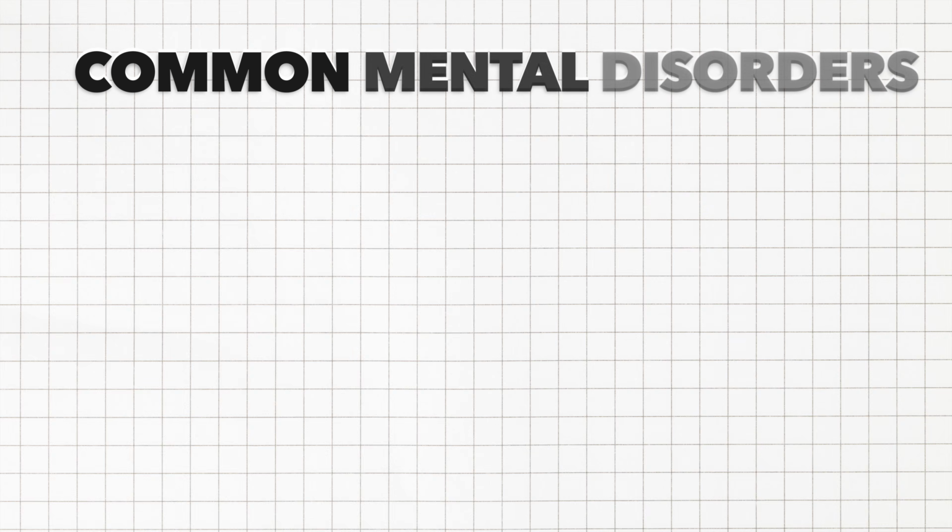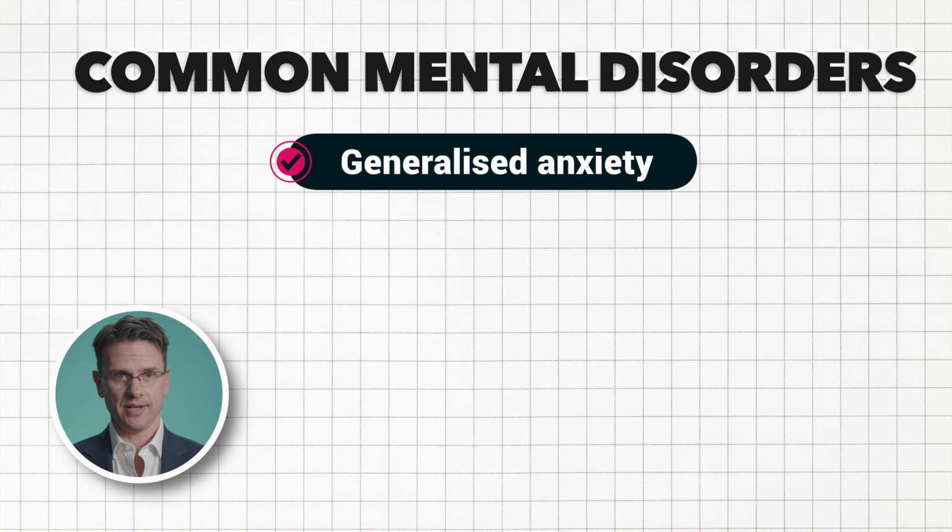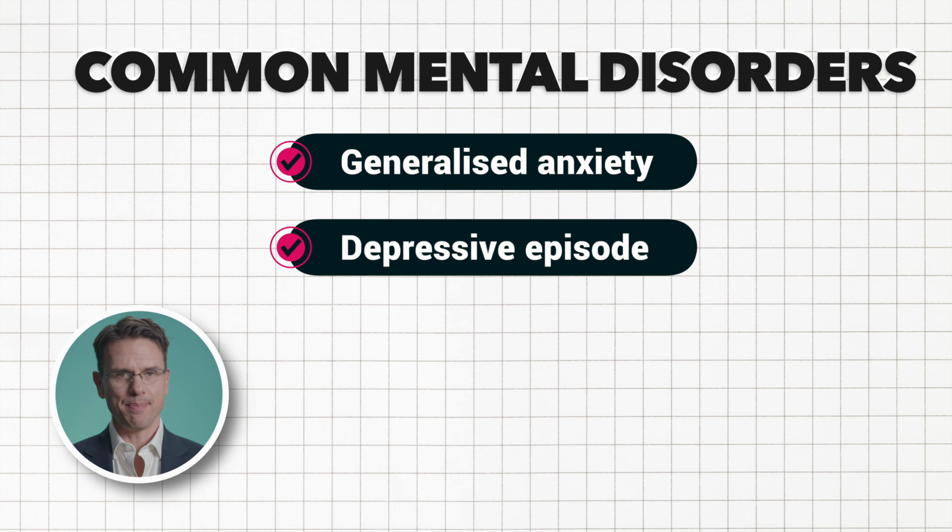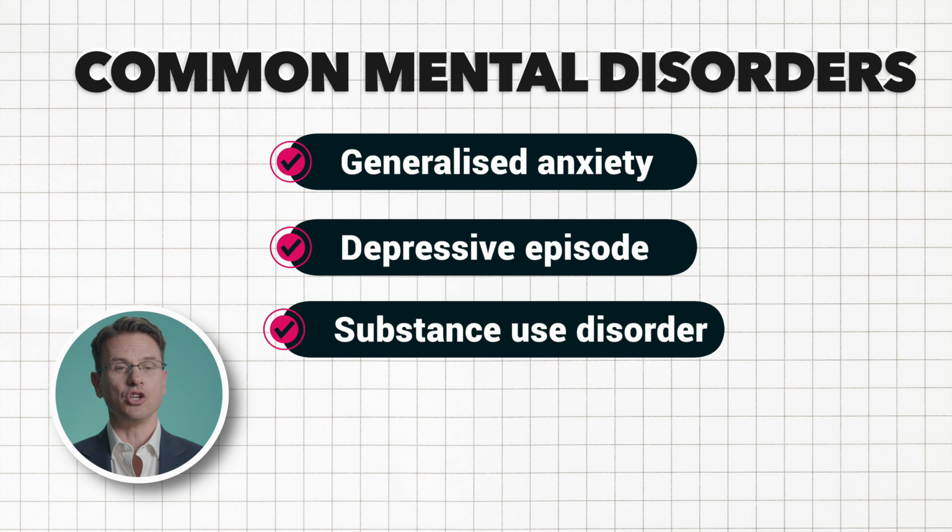When we talk about the common mental disorders, these are the ones we probably would see in practice 90% of the time. Doesn't mean the others do not happen. It's just these are the most common ones that we see, hence the term common mental disorders. It's about generalized anxiety. It's about a major depressive episode, so situationally being depressed. It's about substance use disorder.